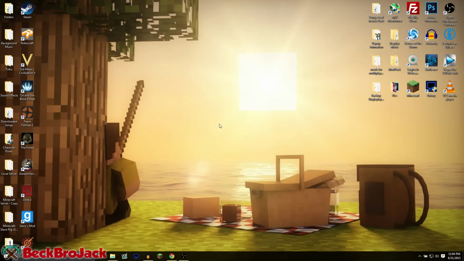But because I downloaded Windows 10 and I saw that there was a Windows 10 Minecraft edition for free for anybody that has the PC version, I thought I would do a tutorial on how to download that, because it is a little bit complicated if you don't know your bearings and you don't really know what you're doing. So I thought I would show you guys how to do that.